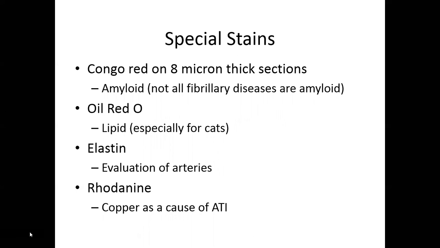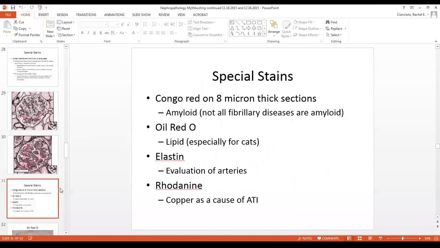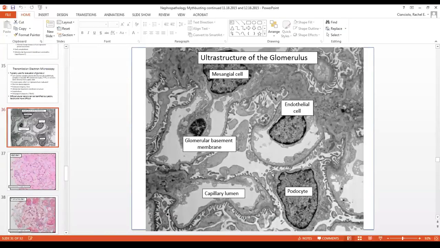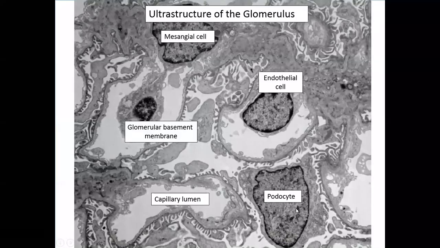So actually, I'll just quickly go back. This would be the EM. They will not be labeled for you on the board. But if you can see here, there's a gray line, quite a thin line, because this is a very healthy animal. And then you have more of an electron-lucent line right below the endothelial cell, and another electron-lucent line right below this podocyte. So that's the trilaminar structure of the glomerular basement membrane. It's because the endothelial cell and the podocyte are both synthesizing basement membrane, and they meet in the middle, and that meeting area is the lamina densa.